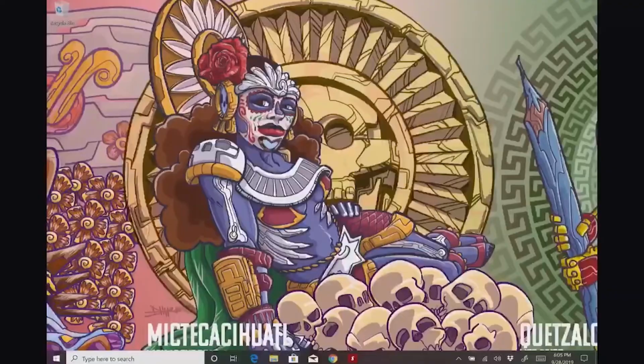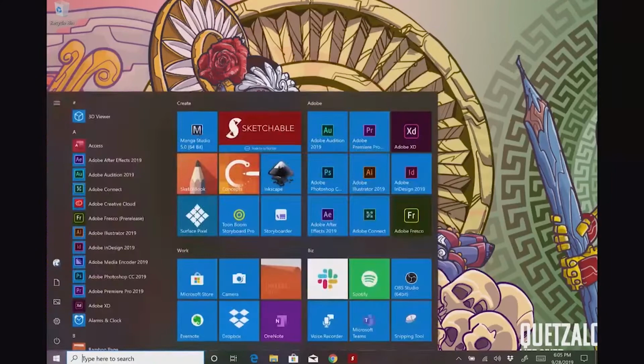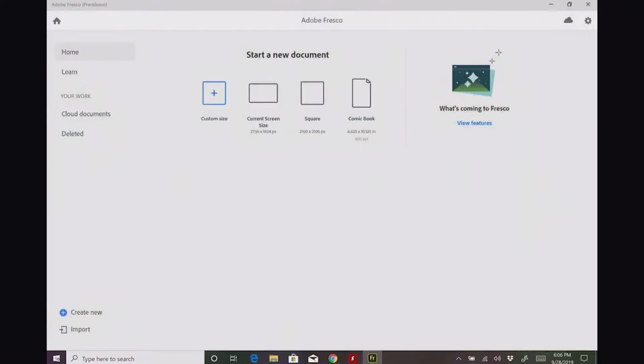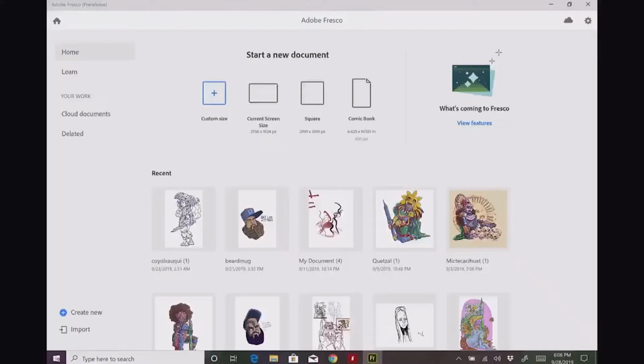And just let him know that, listen, I have access to some pre-release stuff with Adobe, and that I've been testing Adobe Fresco on the Surface. I have it here on the Surface. There's my Surface. There's my start screen. Adobe Fresco. I am telling you. Bam! There it goes. Adobe Fresco on the Surface. Let me show it to you again. There it is. And these are some of my illustrations. The comment was cussing me out. But I responded saying, listen, I don't know when it's coming out, but it's coming because I'm using it.